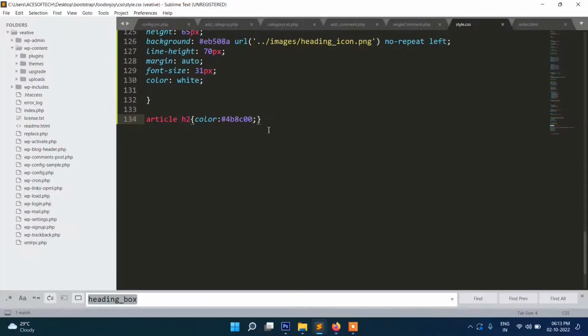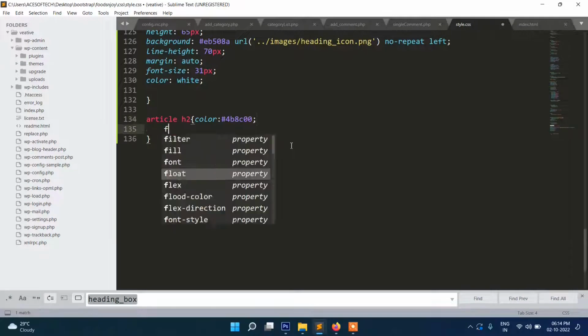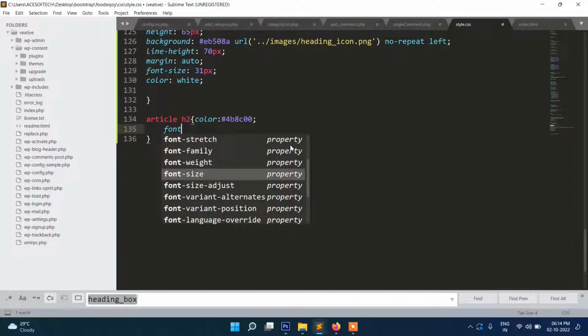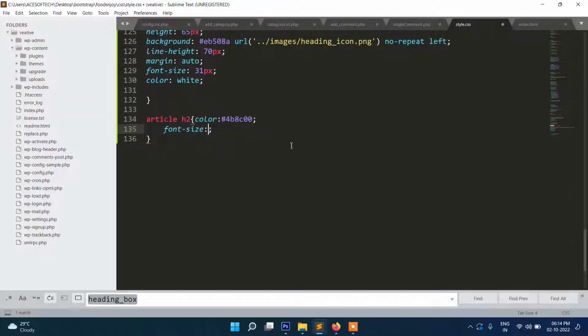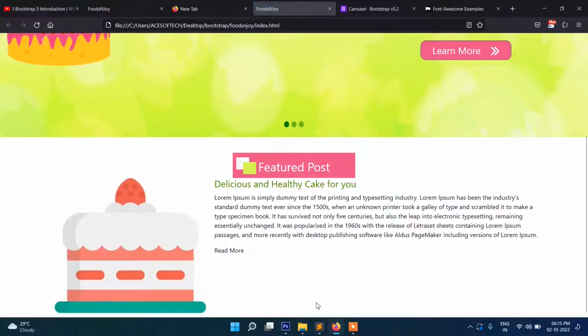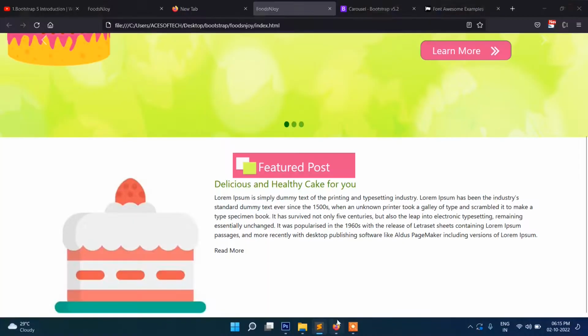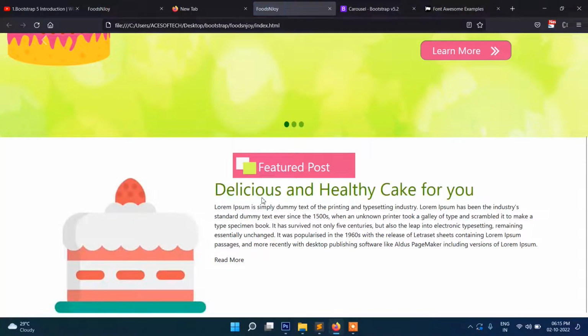Let's change its font color also. Okay, let's make font size bigger. Font size 20px, maybe 24px. Oh, that means it will be 44px or 34. Yes, that's fine.